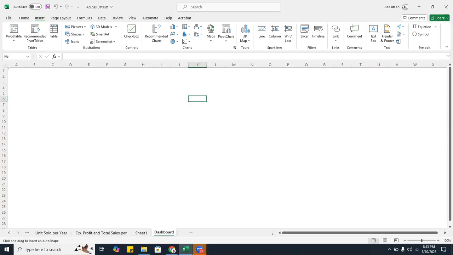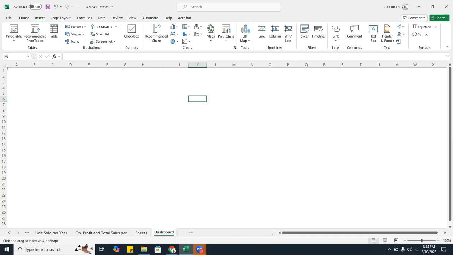Now remember yesterday, I said one of the very first things you need to do before you start building your dashboard is to map out the area of your dashboard. You can do that on a piece of paper. Just draw it out. Right now, we're going to be drawing a dashboard in a landscape orientation. So map out your dashboard according to your orientation and then divide it according to the compulsory areas and the number of charts that you have.